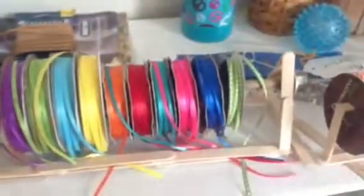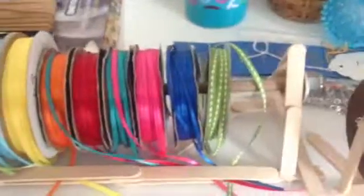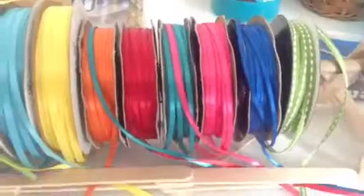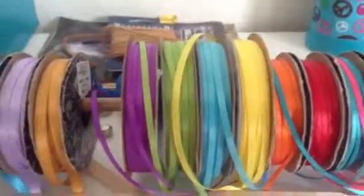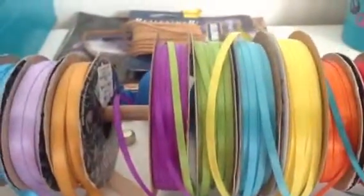Now for the ribbon — I have options for both traditional and classic. All of these can be used for traditional, but only from the purple to the green can be used for classic. The colors I have are: green, white, navy blue, pink (kind of a hot pink), turquoise blue, red, orange, yellow, and baby blue — it looks darker on camera but it's kind of bright. And then purple.